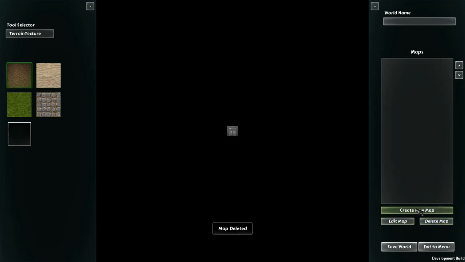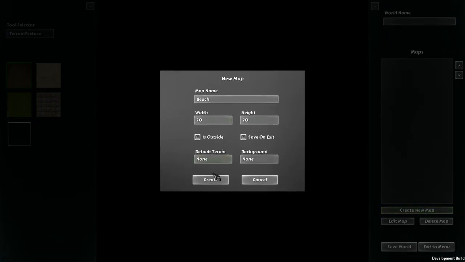Delete the beach, create a new map called beach, same thing. Now let's say we want our beach to be sand. We'll just click sand here and create it, and it'll automatically instantiate all the tiles to sand. We'll still be able to change them later, but this helps a lot if you're creating like a 200 by 200 size map, and you don't want to have to go in there and paint this whole thing dirt.